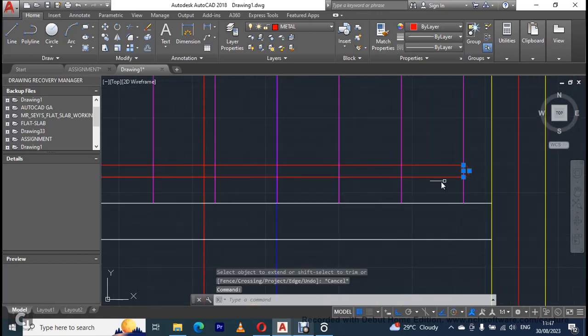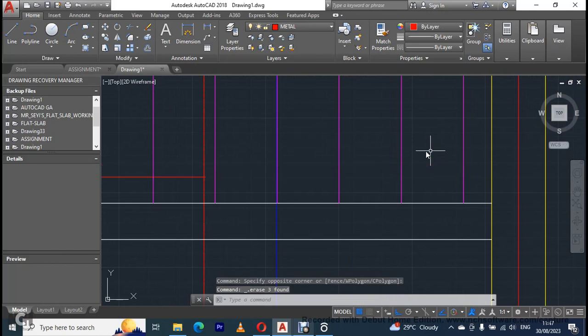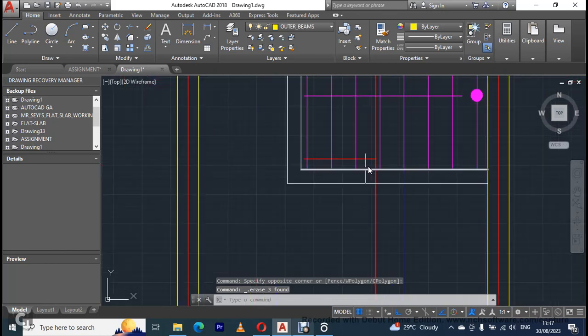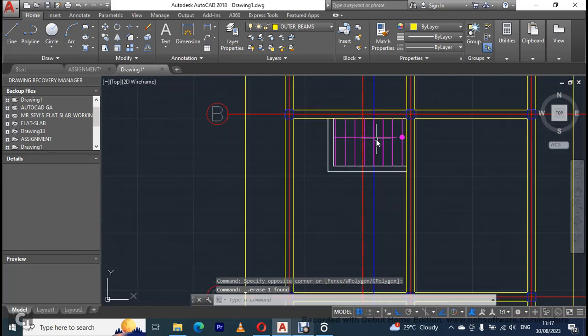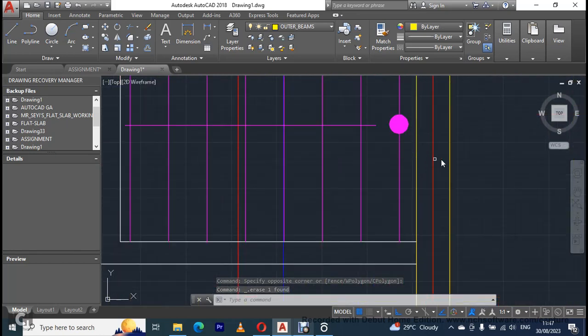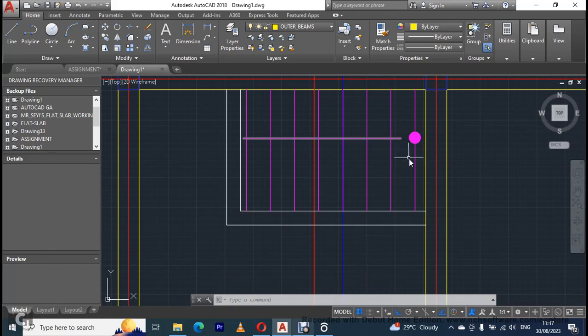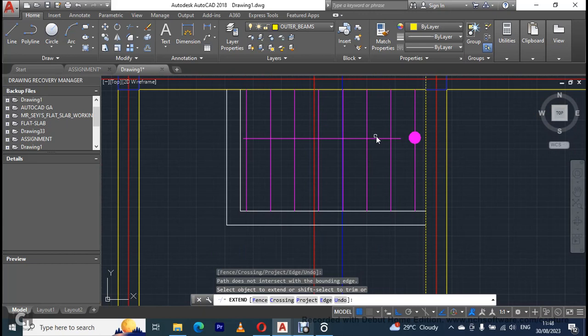You don't need to show that on your GA. I definitely don't need that as well. What else? Okay, I can extend this. So you just type extend, and then you click on where you want to extend to, press enter and click on it like that, and you can escape from there.